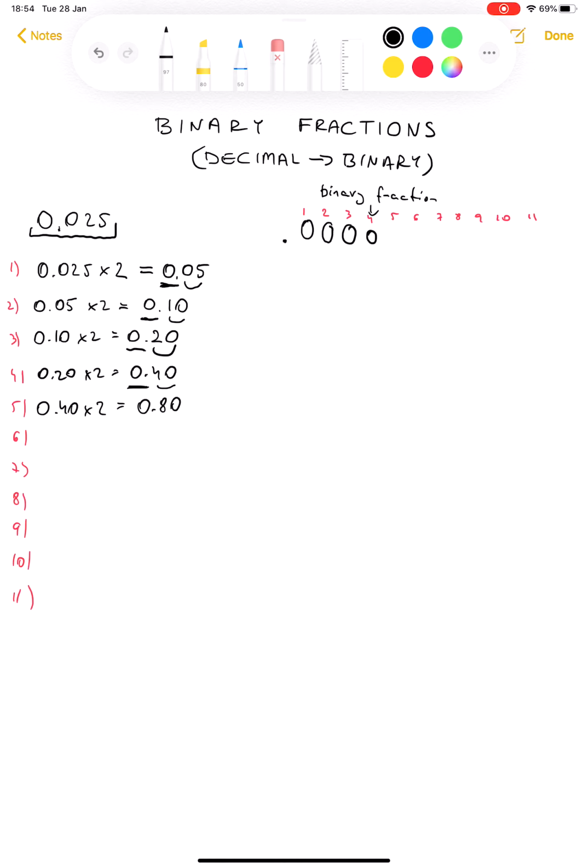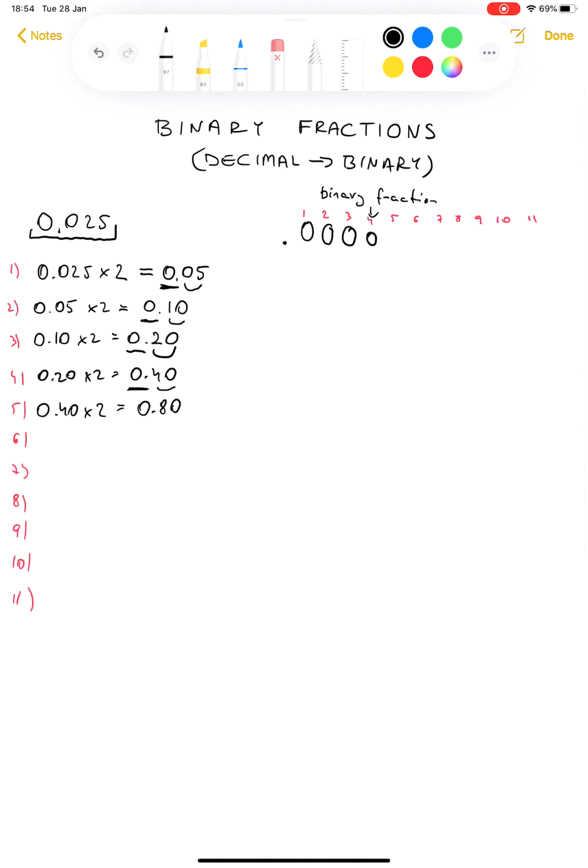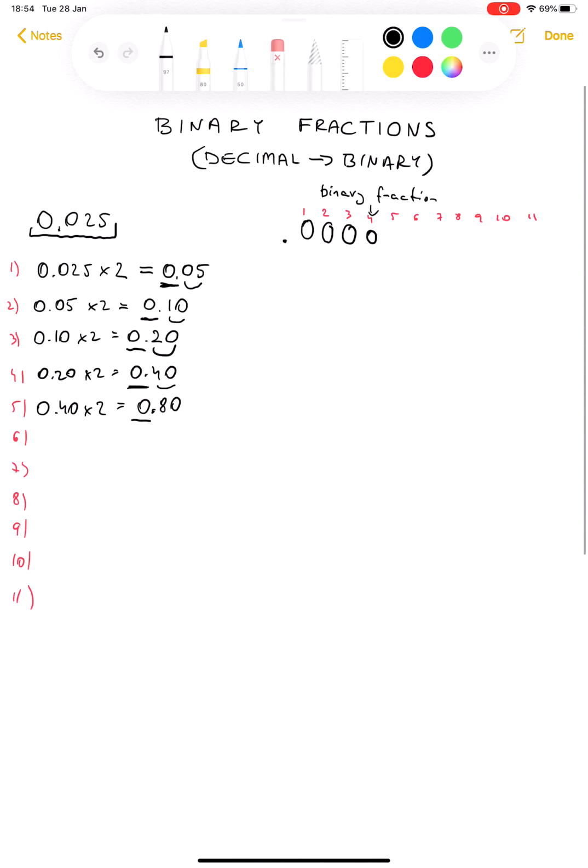Yeah, 0.8 or 0.80, that's the same. I take the decimal and write it out, step 5. Reminder: 0.8 times 2 is 1.6. Wow, I'm going to get my first 1 from step 6. I'm going to write it down here.